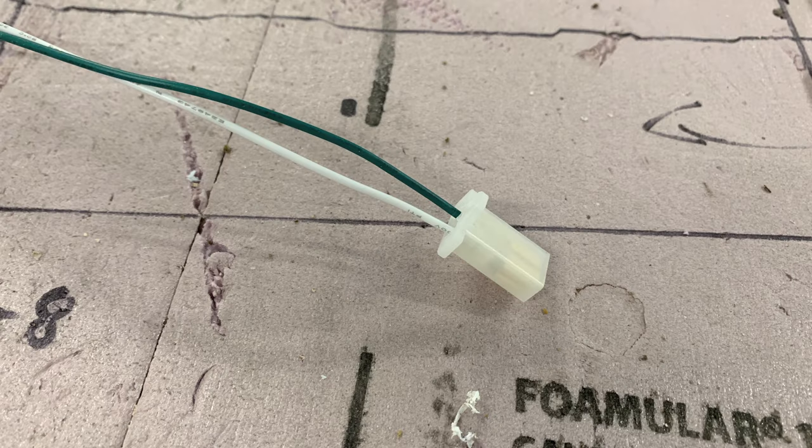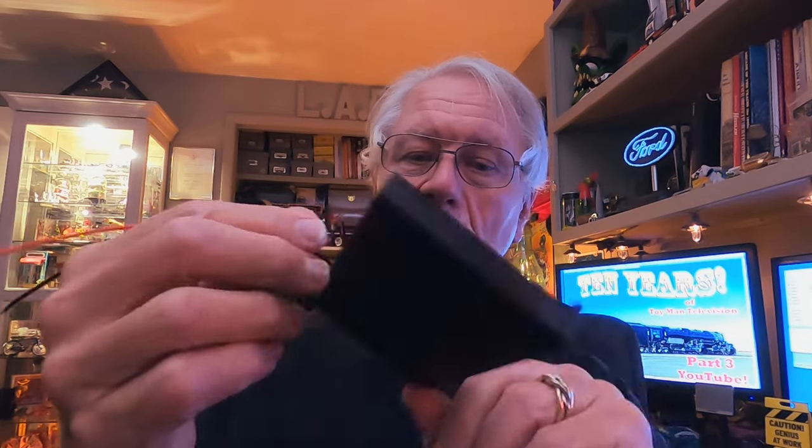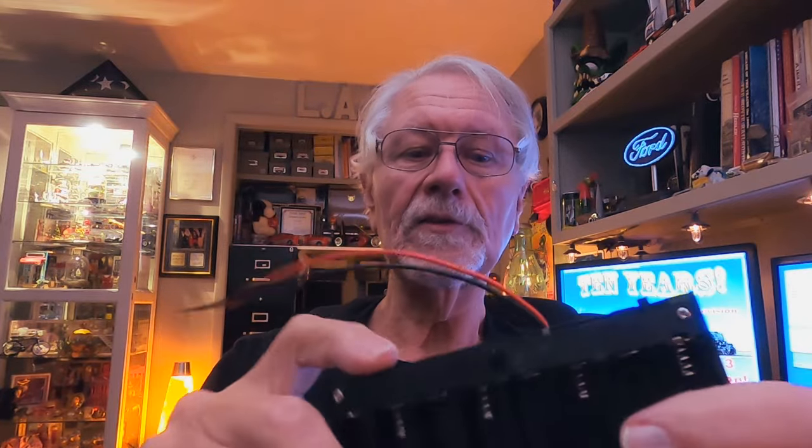I use a standard connector on this pack and the same standard connector on all my structures on the railroad. All the lamps, LEDs, and everything on my railroad are designed to work at 12 volts. That way if I take a structure off to test it, I can just hook one of these packs up to it, or if I want to take it to a show I can use this as a base underneath the structure and plug in the same connector I use on every single thing. It also has a little switch on it so I can switch the 12 volts on and off.